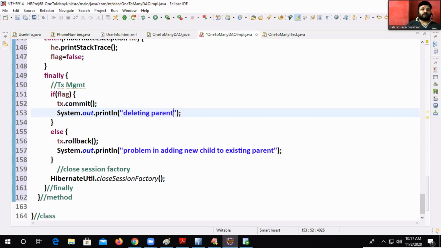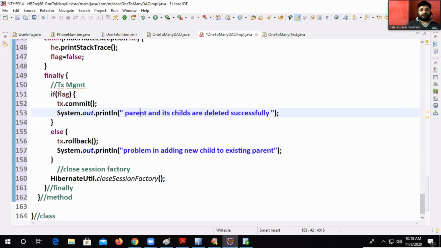Deleting, deleted parent and its child deleted successfully. Parent and its childs are deleted successfully.